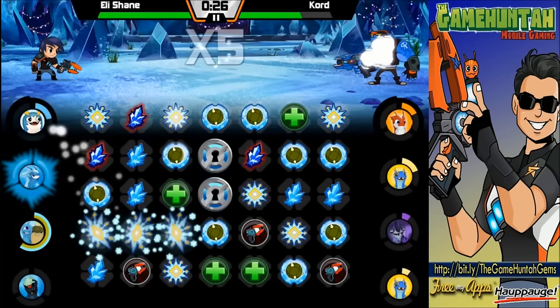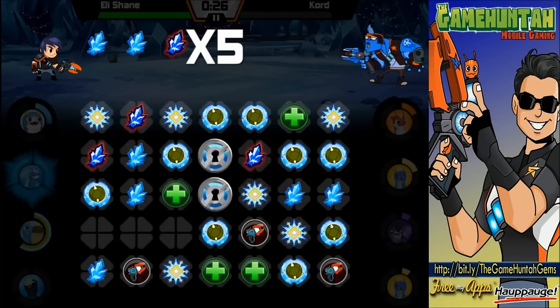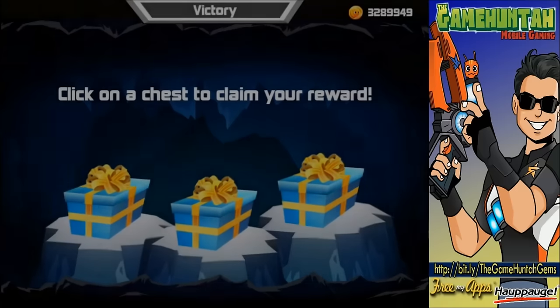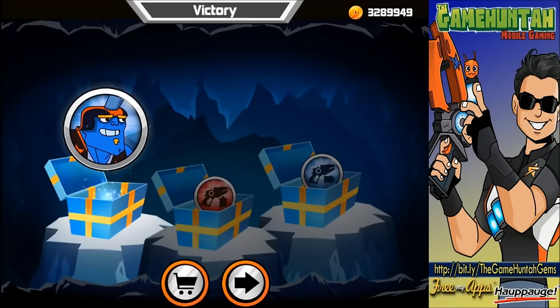Ooh, look at that. Frostbite is... Whoa! That looked like a Hadouken. Gee, that was super fast. Look at Aqua Beak all of a sudden. Whoa, okay, let's go left this side. This time they're going left.